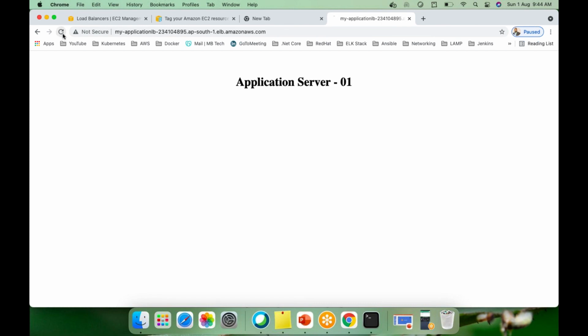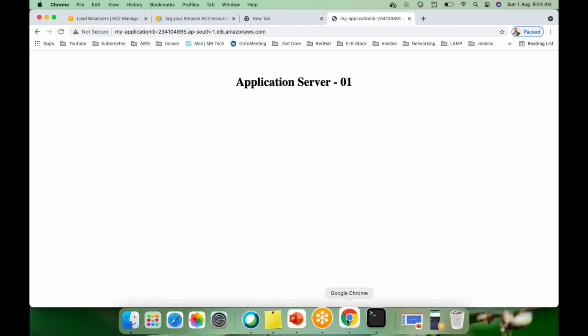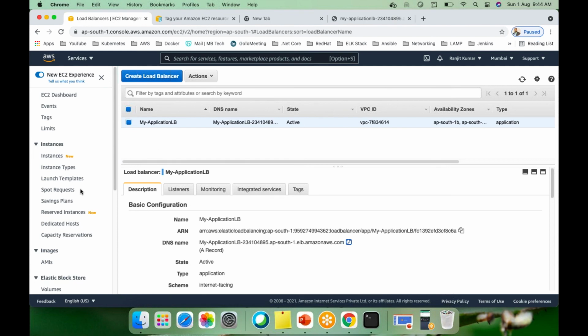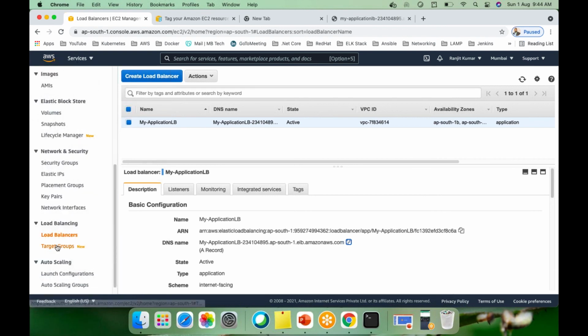So this is our A record. If I want to set this A record, I create a record in my Route 53. We'll see the Route 53 sections later. And if I want to redirect, suppose, my website ranjitswine.com to this DNS name, what will happen? If you type ranjitswine.com, it will come to one of the servers. So let me just give it here and hit enter.